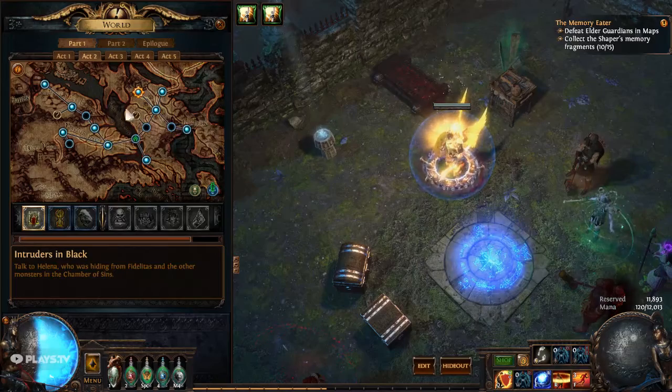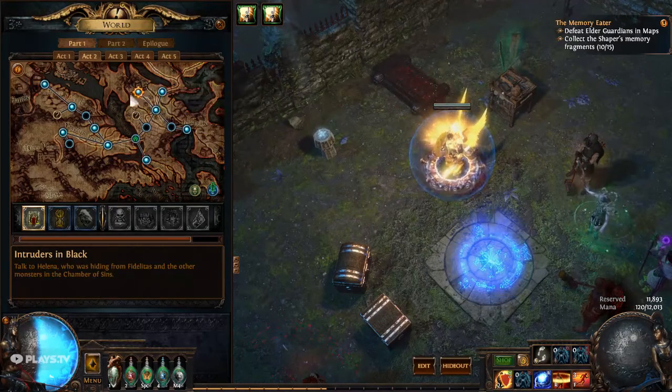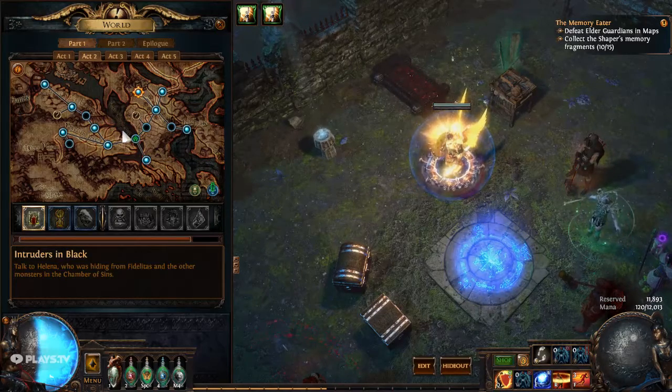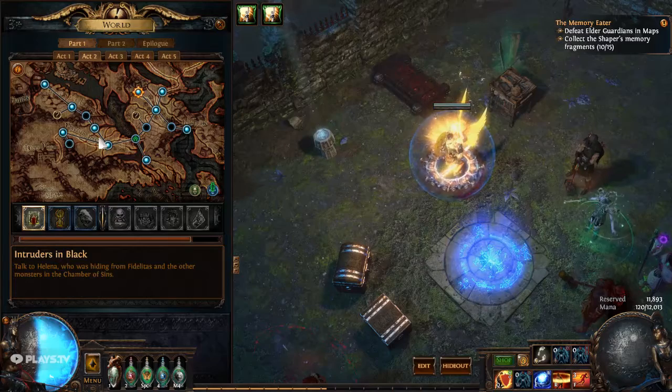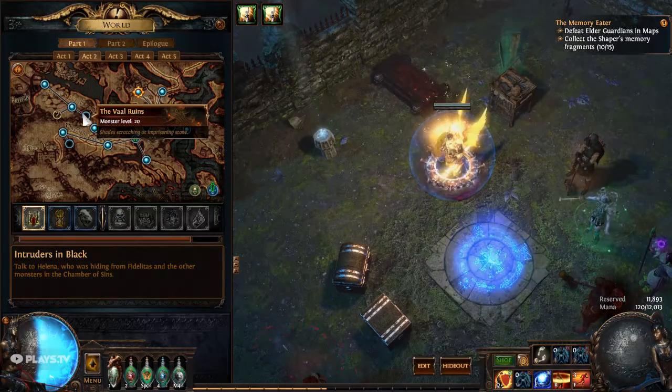After you kill Weaver and you kill the bandits, or it doesn't even really matter if you kill the bandits, but once you get the Chamber of Sins and the Weaver, you combine the scepter and the thing in order to open the cave, and you go into the Vault Ruins.